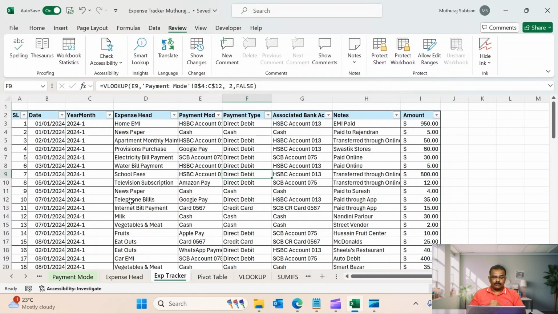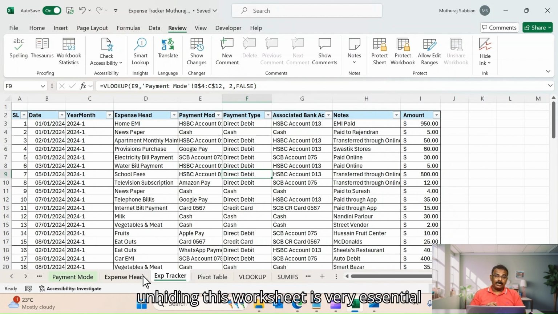Everything was restricted. But we were not able to restrict the users from changing the sheet name, hiding the sheet, or inserting a new sheet. So, how can I protect all those things? I want this workbook to be protected in such a way that except me, nobody else can create a new worksheet, hide a worksheet, or unhide a worksheet.